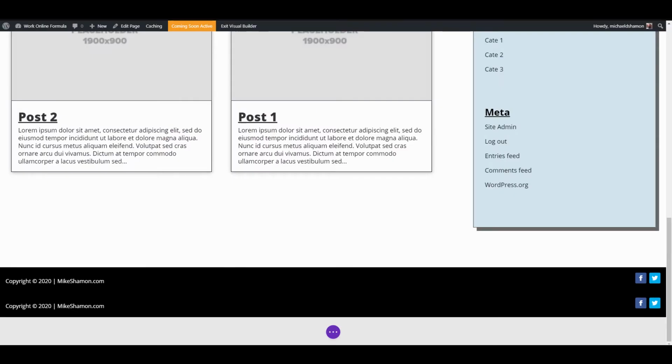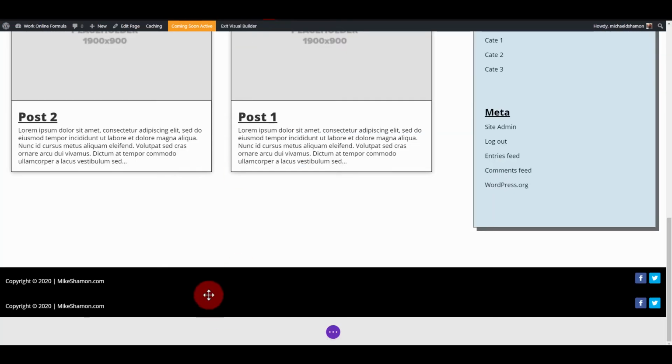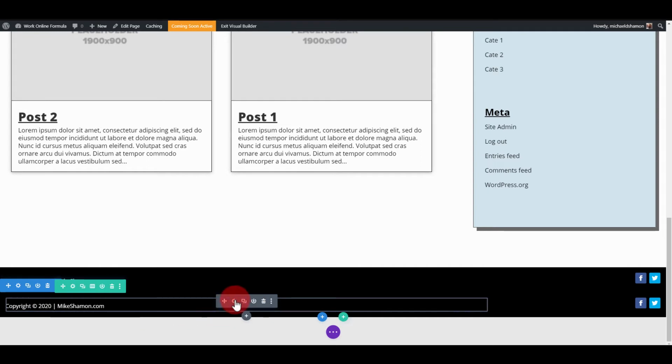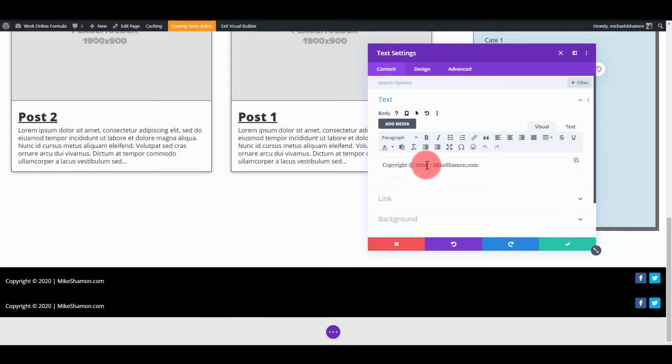Now, maybe you have a global footer on your website. So that would look like this if you have a global footer. Okay, so I have one right here on this one. And now what I did is duplicated it to show you this example. Maybe this is what yours looks like right now, is you just have the text in there. What you wanna do is go to your module settings here. And if you look right here, I'm gonna just select the 2020 date, all right? And actually, you don't even need to select it, but that's what I have, okay? I'm just going to copy that, and I'm going to delete it.